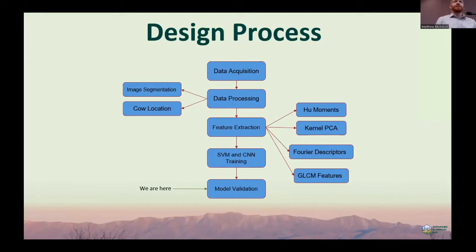Once we have those features, we'll need to train the SVM and CNN, and we'll need to choose things like kernel parameters, and that sort of thing so that we get our best accuracy possible. Then we'll need to validate our model and make sure that it's scoring data that it's never seen correctly. And there might be multiple iterations of this process, but right now we are on the first model validation.